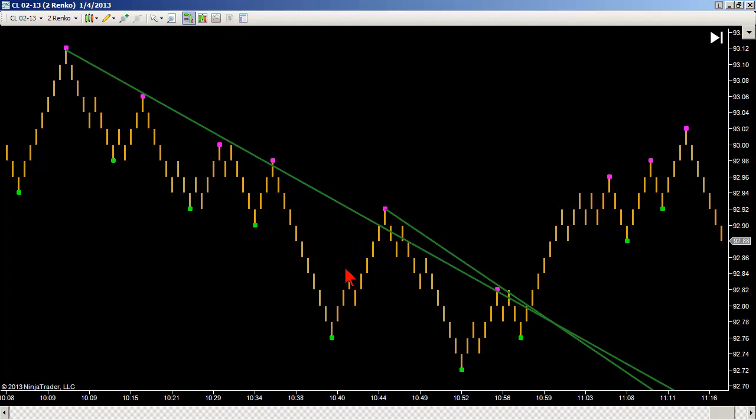So ordinarily, as you know, support and resistance is represented by horizontal trend lines, or horizontal support and resistance lines across the chart. And to me, these dynamic resistance and support lines make a lot more sense, because obviously this is resistance, and it doesn't follow a straight line across the chart. It moves diagonally across the chart.